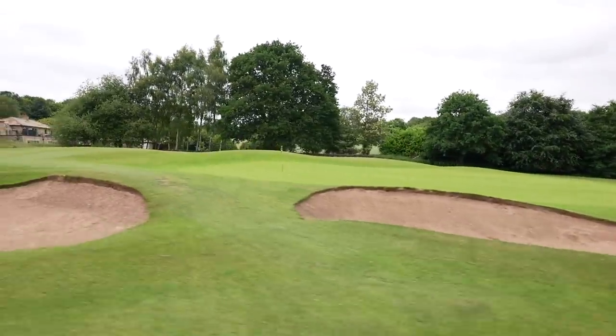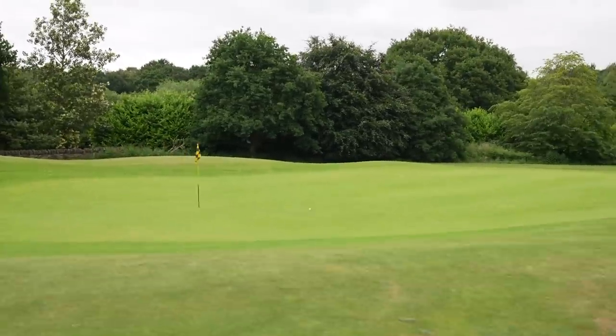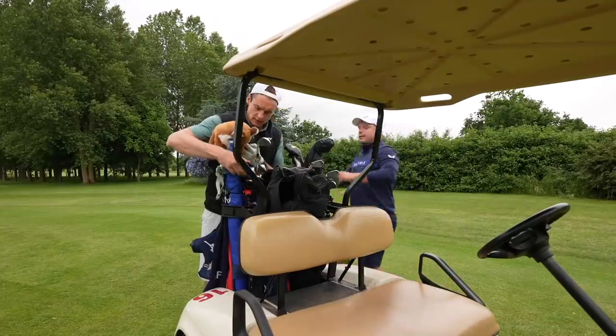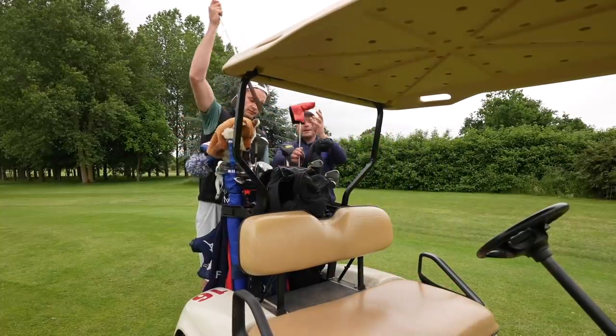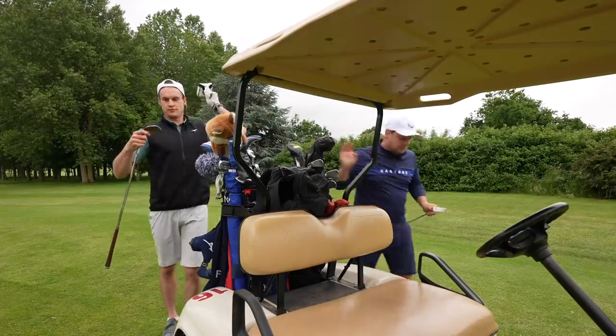And I must admit it has got me thinking - I know I've done a couple of videos recently about using a driver, not using a driver, using a mini driver - imagine a mini driver with that shaft in it. Oh wow. It actually checked up really quickly but it was bang on line for going in, so I'm not withdrawing my go-in shouts. And we all know when it gets up to St Andrews and King's Barns it's going to come down to the scoring. Enjoyment factor, not so much.